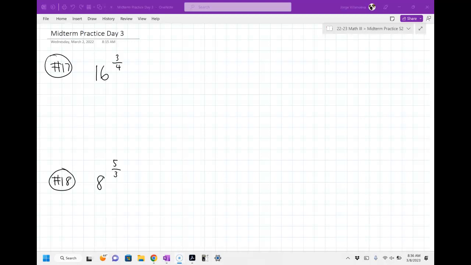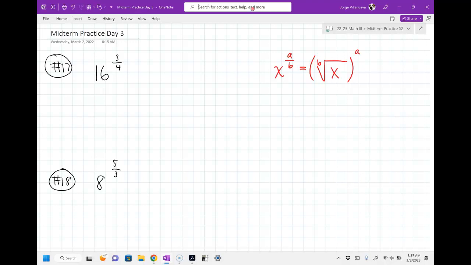But there will be repeats, right? So this might look like a repeat, number 17 and 18. It is the same idea, but they're not the same type of problem, okay? So for number 17, you're supposed to rewrite this. Now, I'm just going to remind you, x to the a over b is the same as radical x. B is the index. A is your power.